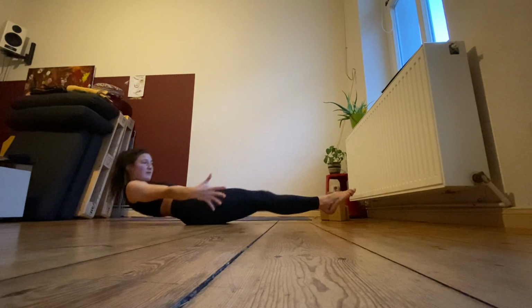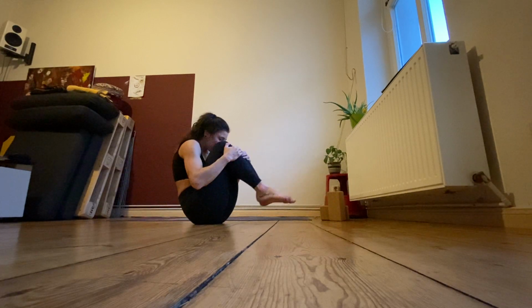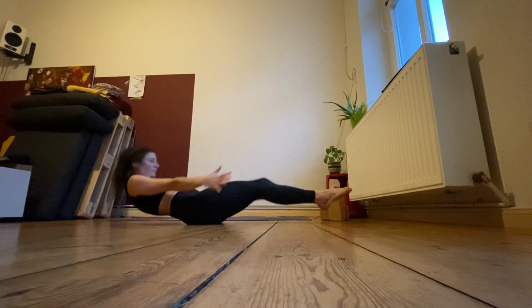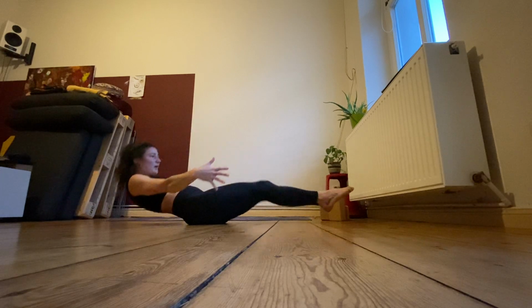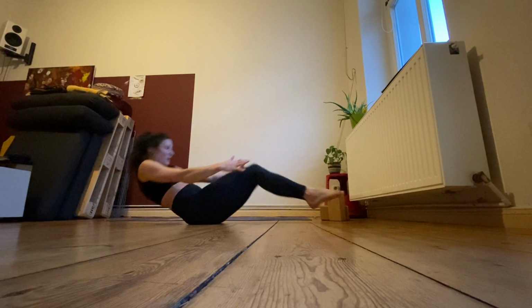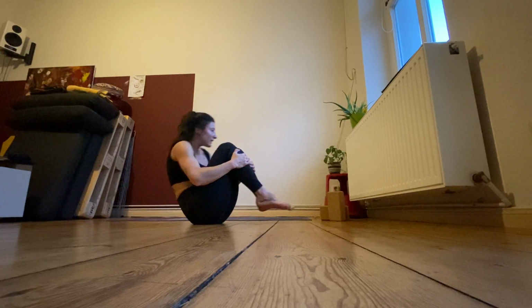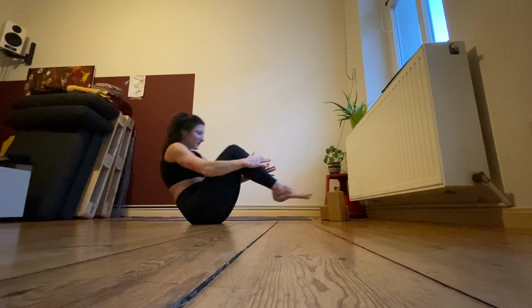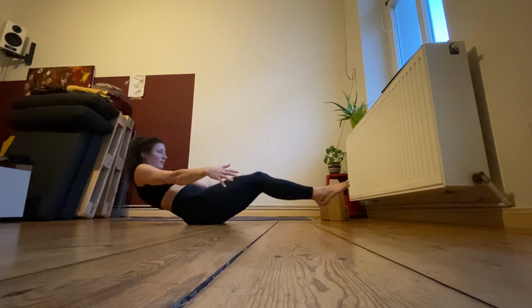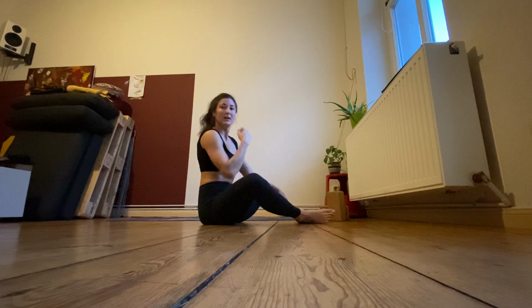Use your breath. Accept the challenge. It will go away. Always move in and out of challenge. The question is if we can just keep the flow going, accept it as it is. One more squeeze. And then lower yourself into a seat.